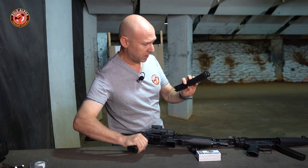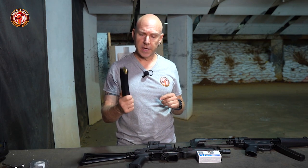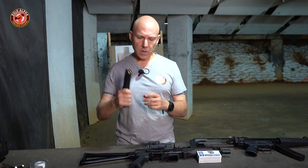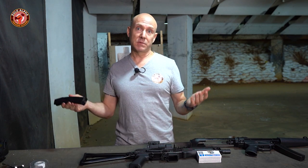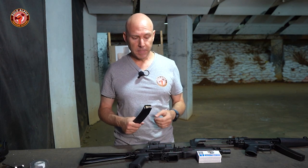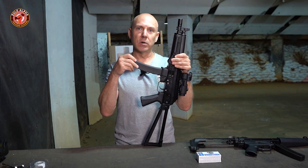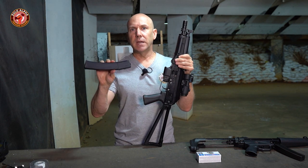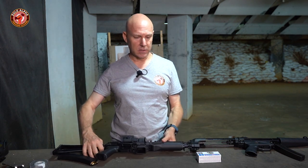This particular magazine, while we're here, you do get a 30-round magazine when you buy this. This particular one is a Puff Gun magazine. They are proprietary magazines, so they're not interchangeable with other firearms. These are going for about, the Puff Gun ones if you want to buy more, anything from $400 to $600 I've seen on the internet here in South Africa. What's interesting, though, I contacted Kalashnikov USA, and they said that their KP9 magazines will not fit on a Saiga 9 or a Vityaz. So just be careful if you are going to buy magazines, order them from overseas. If it's a KP9, the Kalashnikov USA, it might not fit. And that's directly from Kalashnikov USA, they told me that.